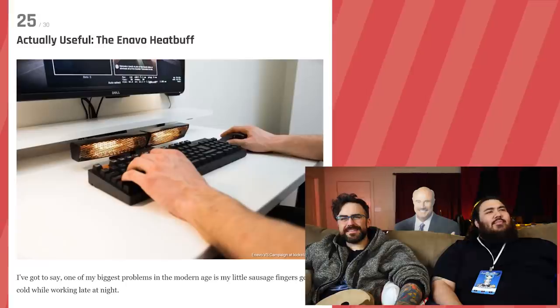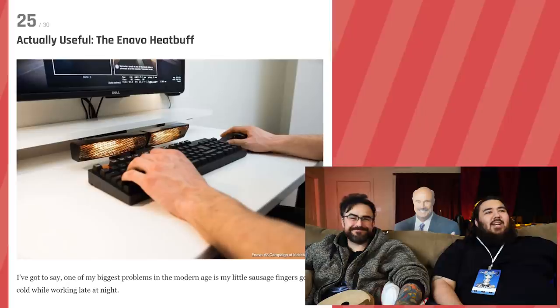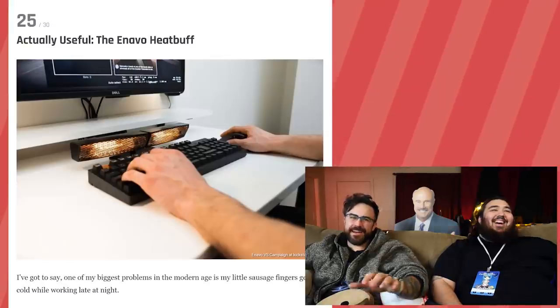So you need a heater for your fingers while you're playing computer games? They got one. Actually useful. But come over there and you're going to be the biggest nerd to ever play World of Warcraft. Got my hand heater out, you know, keep my fingers warm.